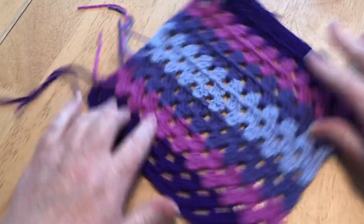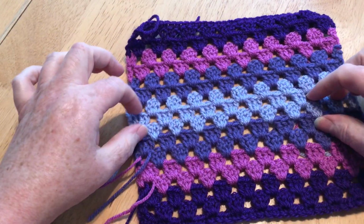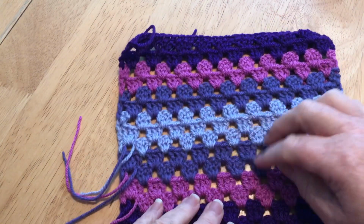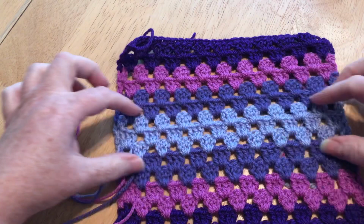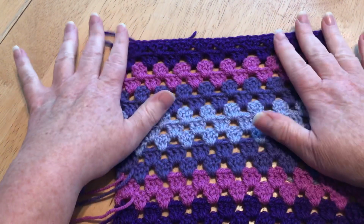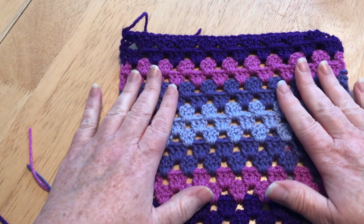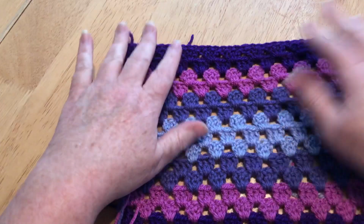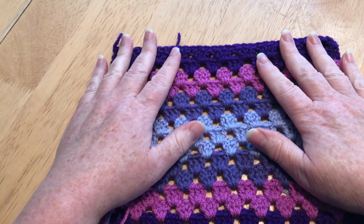You can block it and make it a little more square. You can do 2 rows of this colour or 4 rows if you wanted it to be an even amount, but I think that might, I don't know, it might look okay. So just play with it really and get it how you want it, what colours you like, what yarn you want to use. But it's a great stash buster. Just got to sew the ends in now.